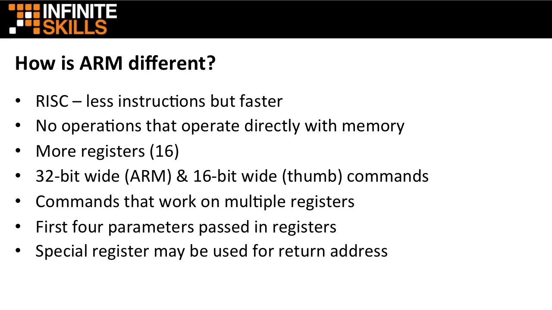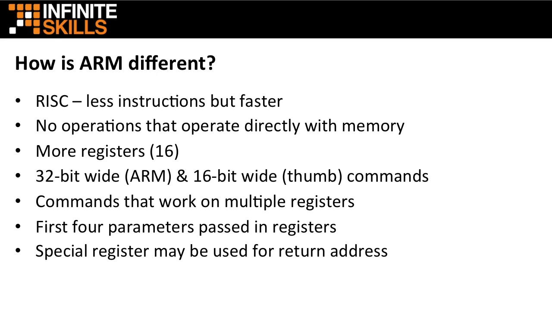So how is it different? It's RISC. So there are fewer instructions. However, the instructions are faster. If you look at a CISC chip, such as those found in your Intel box, you have instructions that might do really complicated stuff, but they might take 8 clock cycles to run. On a RISC architecture, there aren't as many instructions. However, most of them are going to run in a single clock cycle. So every time the clock ticks, if it's a 1 gigahertz clock, something gets run.